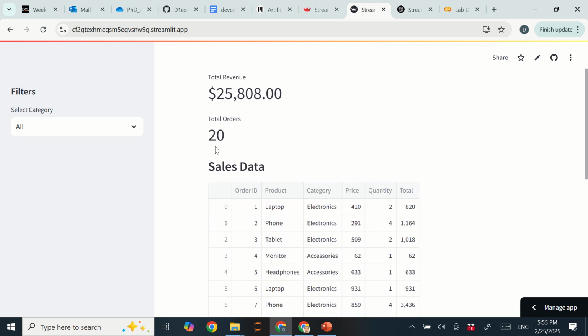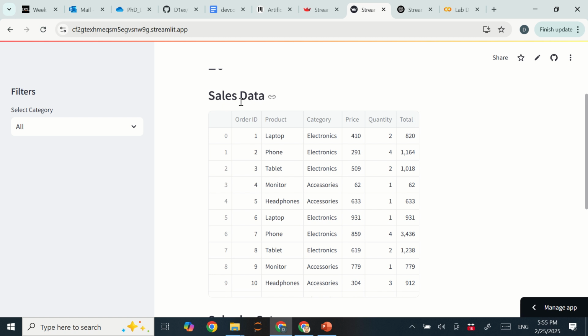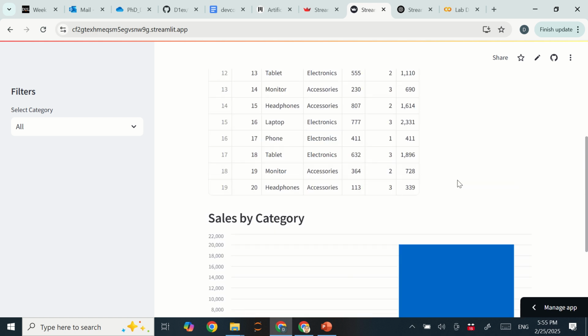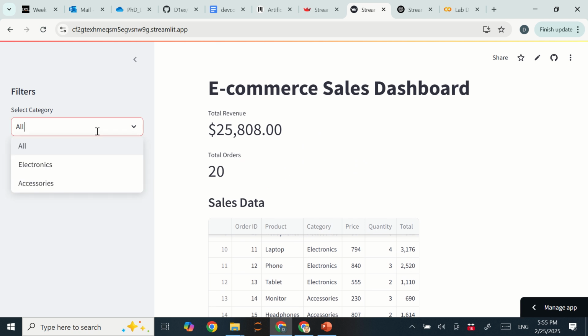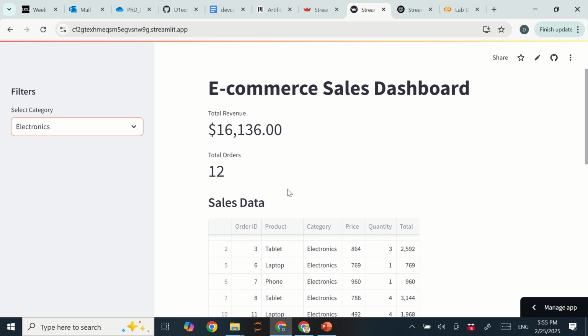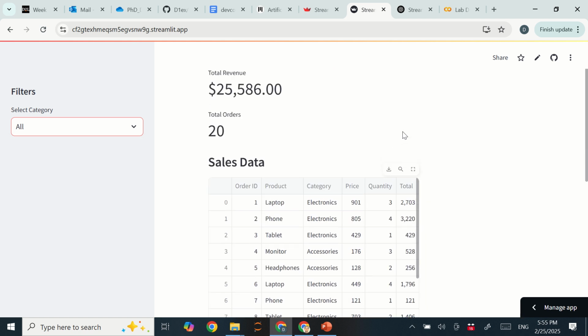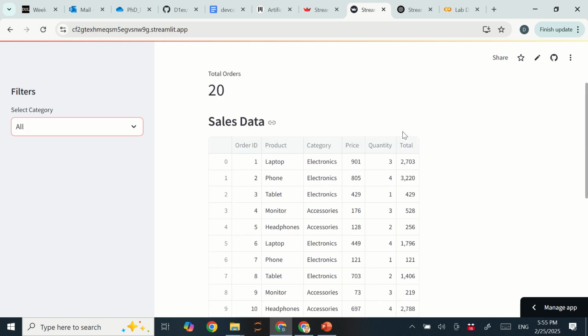So we have the total revenue, number of orders. We get a table with the data, and there is a bar chart. Remember that you can filter, right? We have the 3 options: all, electronics, and accessories. You can just filter for electronics, right? For all. Now, in addition to that, you can expand.